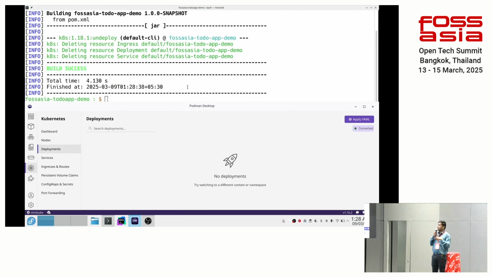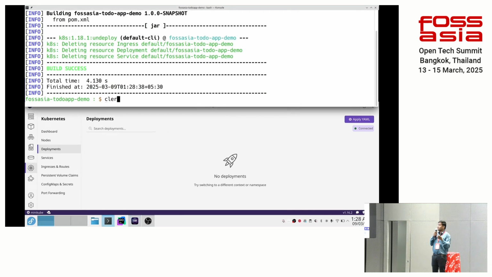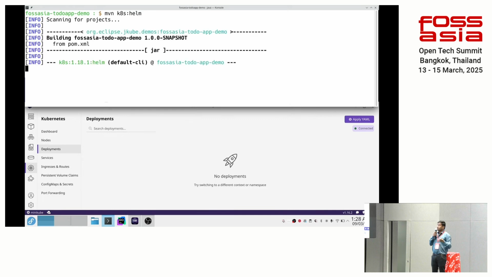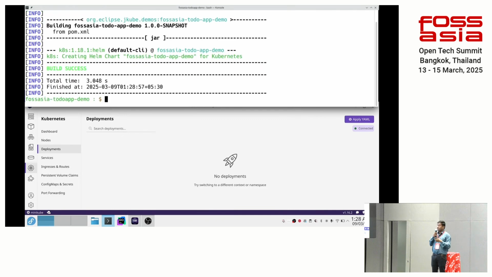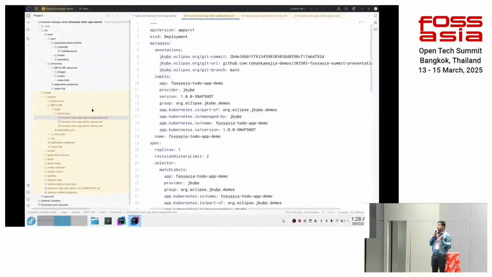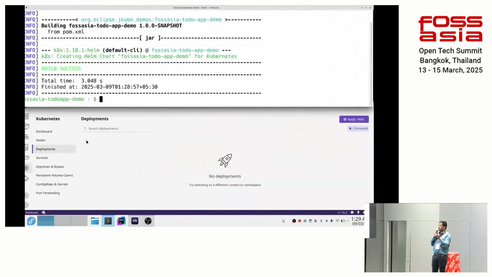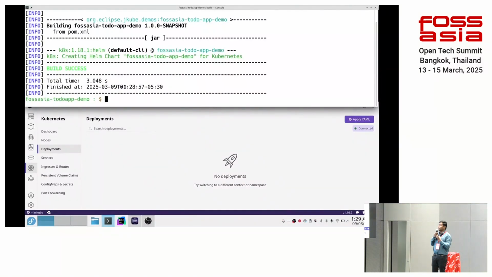We can do the same steps similarly using the Helm approach. We can package the application into a Helm chart and then apply it using JKube. So we are going to use the Helm goal for that. It's going to package the generated Kubernetes manifest into a Helm chart. Helm chart is the default packaging format in Kubernetes, so people usually package them into Helm charts and then use them. If you apply this Helm chart using Helm, you should be able to deploy the application.